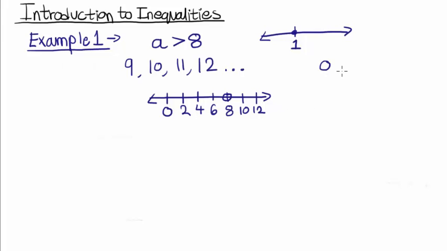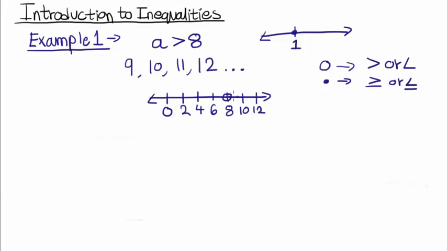On the other hand, if the inequality reads is greater than or equal to, or if it reads is less than or equal to, I will always put a closed mark on my number line. The meaning of the open mark or an open circle on the number line tells me that the number 8 is not part of the solution that I'm looking for. So the number 8 is excluded from all the possible solutions to the inequality.